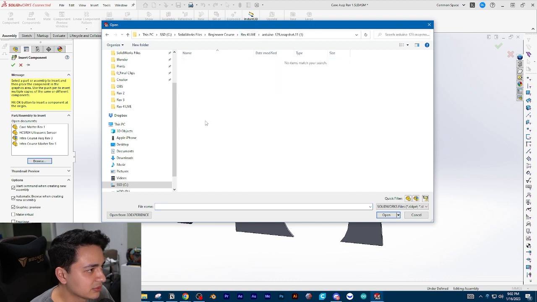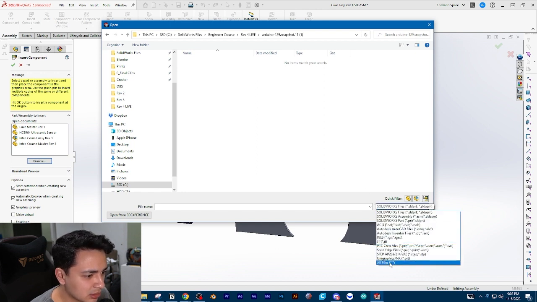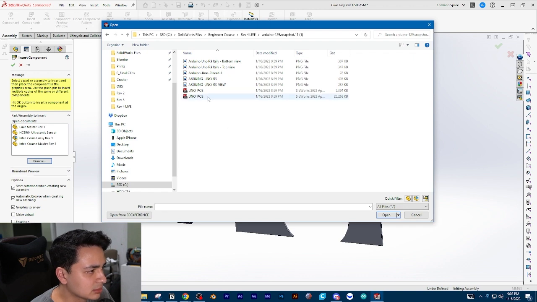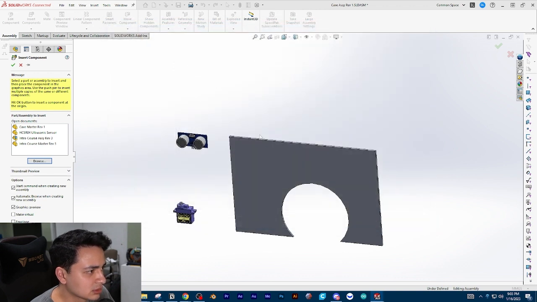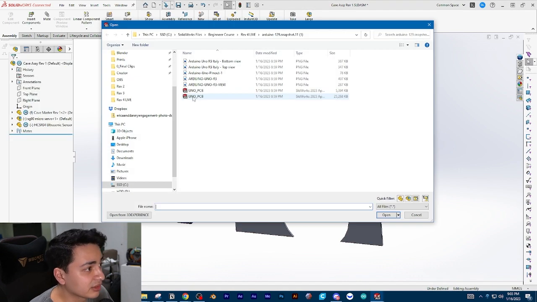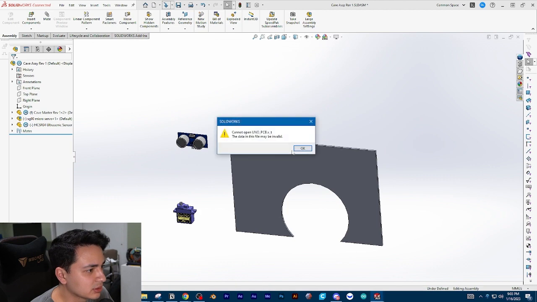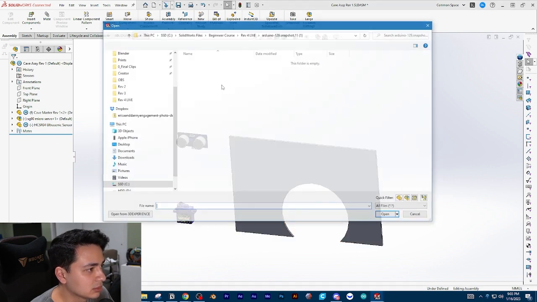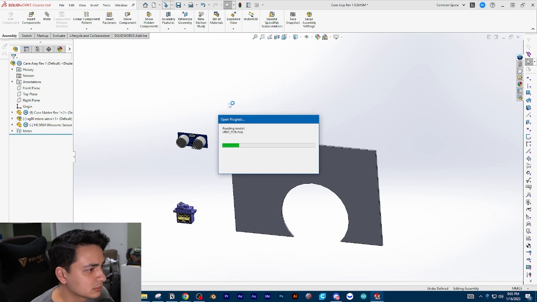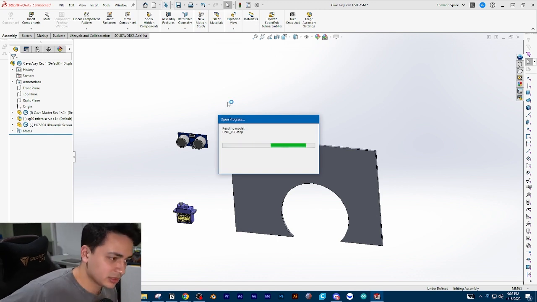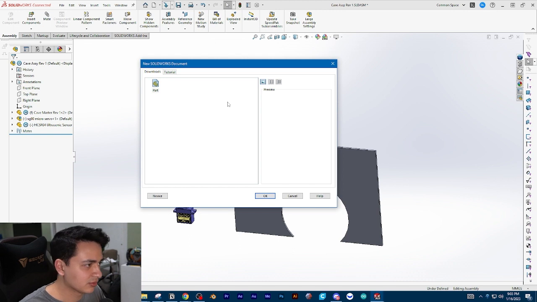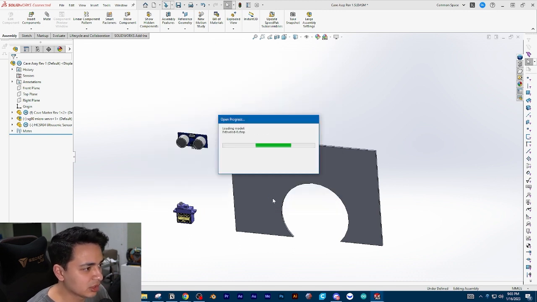So we go back to where we saved that. And it's not here. Cool. You may need to click in this menu and make sure you have all selected. So what's this guy? All right, let's try opening it first so SOLIDWORKS recognizes what it is. Cool. We'll try the other one. Sometimes SOLIDWORKS doesn't understand what it is if you have different versions of the software. You may need to open it first and then save it or something wacky like that.